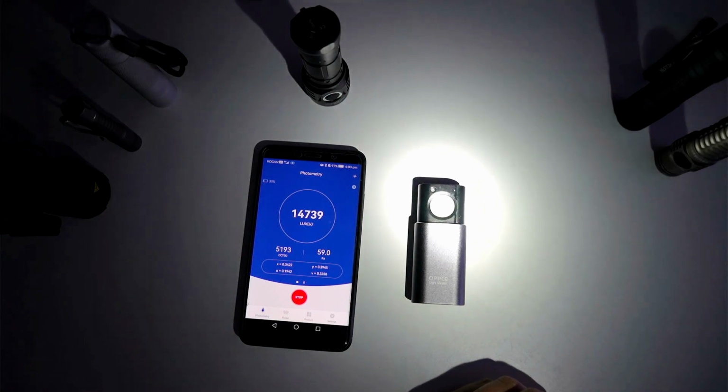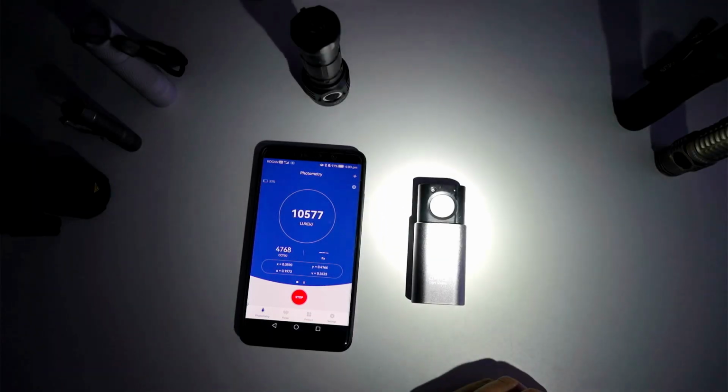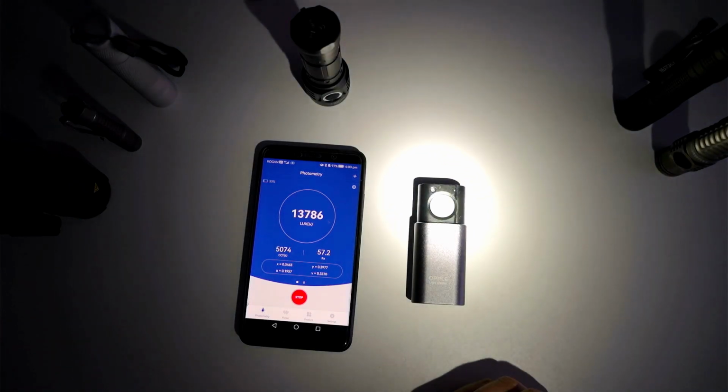Okay, so 5,100. I'm just seeing what's the lowest. So you can see here with the Spires M4, it's about 5,100K. It's got a low rendering index there. Okay, and let's turn that off.